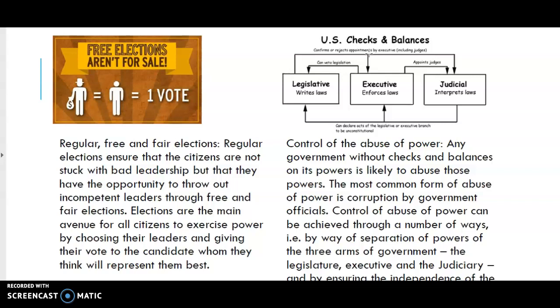What does this mean? A basic principle for democratic rule is that the basic decisions are in the hands of the people. That is what democracy means, the rule of the people. And the democratic government must make sure that there is no abuse of power by one specific group of people or even by one single person. That's why we have in Colombia, and in many democratic governments, something that is called checks and balances, or the division of power.